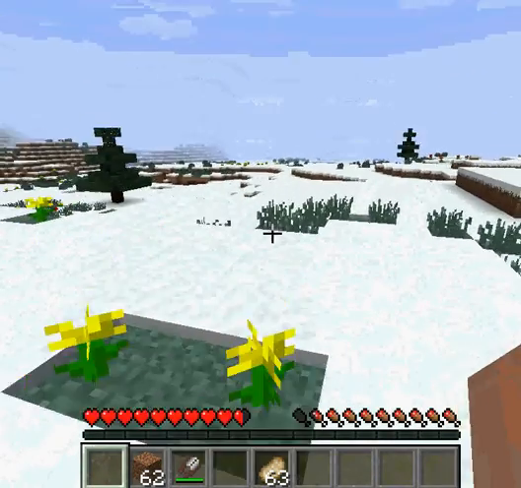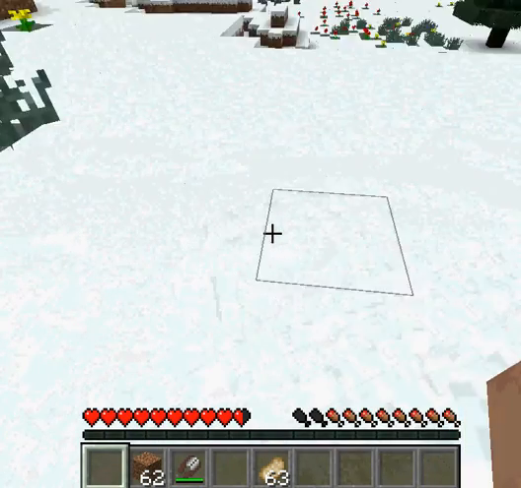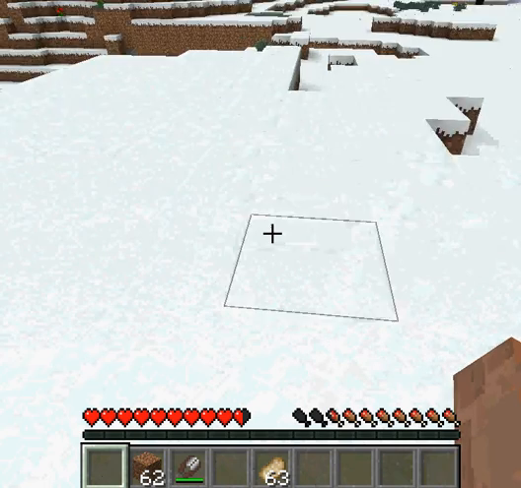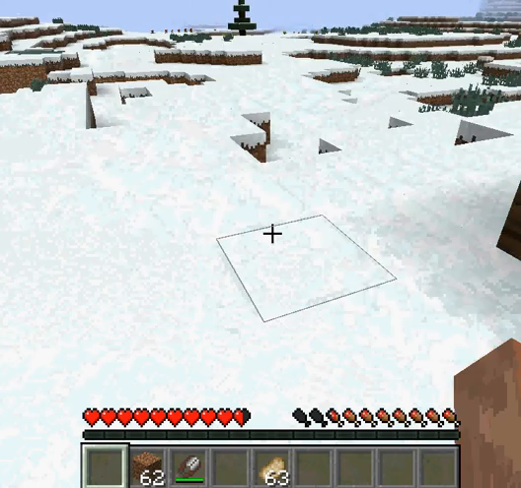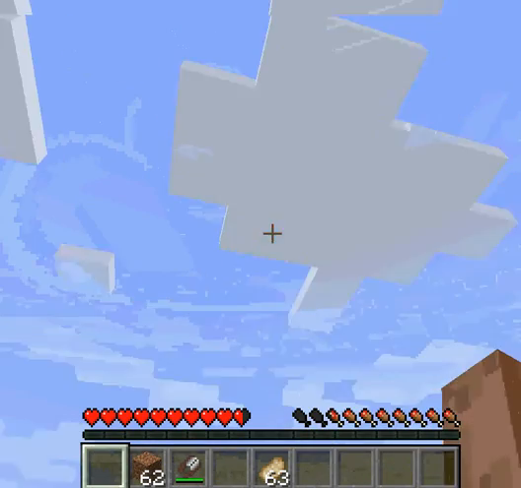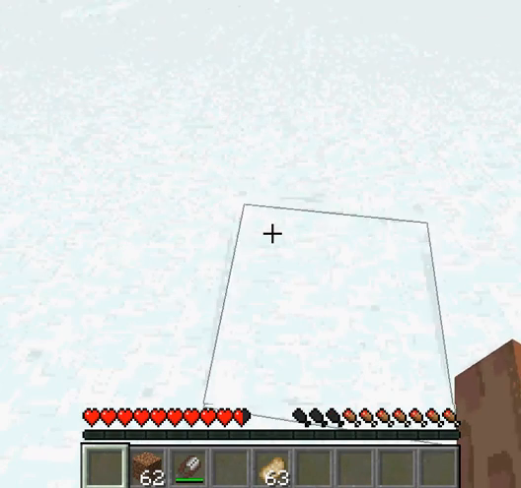You have to kill Endermen, which naturally spawn commonly in the desert, and I am nowhere near a desert right now. You need to kill them to get the Ender Pearls, and you need to go to the Nether and kill blazes and get blaze rods and turn them into blaze powder. And then make your Eye of Enders, and then you have to throw them, and they'll go in a certain direction, and you follow them, and they'll lead you to a stronghold.